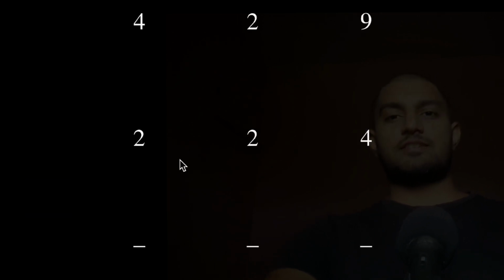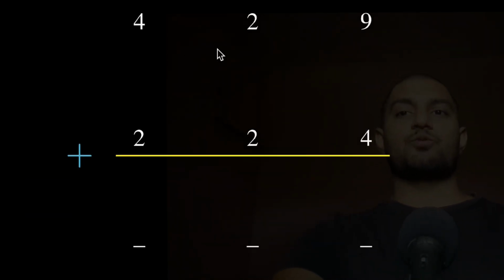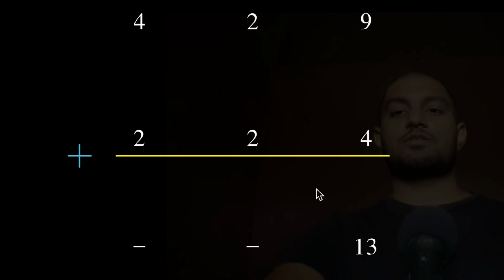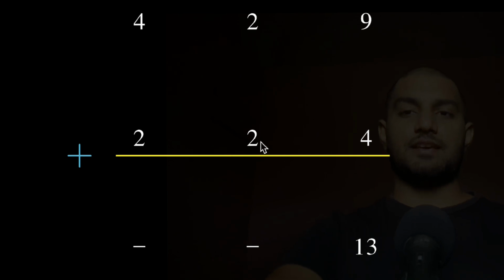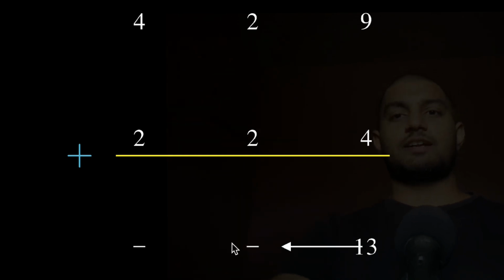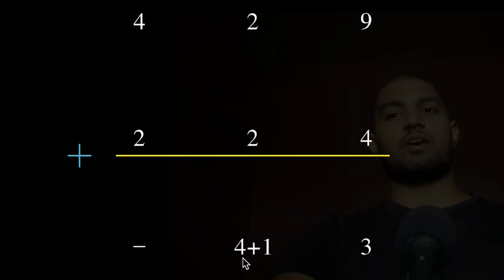Same way for addition as well, right? Let's say I have the numbers 429 and 224. If you see over here, 9 plus 4 is 13, and then they will tell you, hey, this one is extra, you have to add it with this. This was the basic rule that we were taught as kids, and nobody told me why we bring this one over here. That becomes 5, and this is the number.